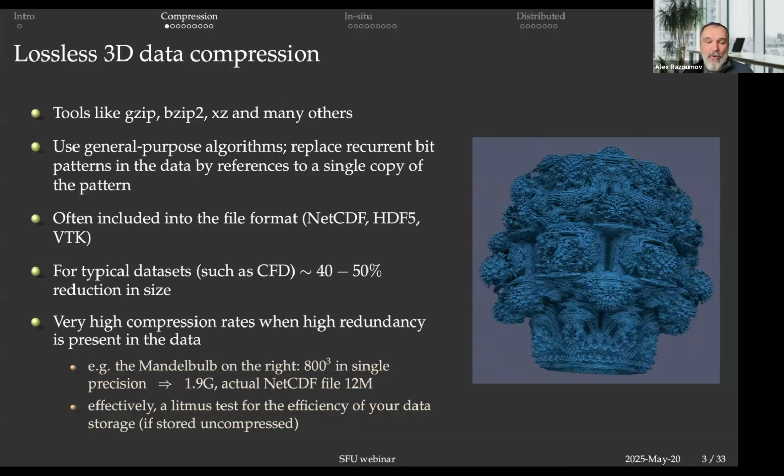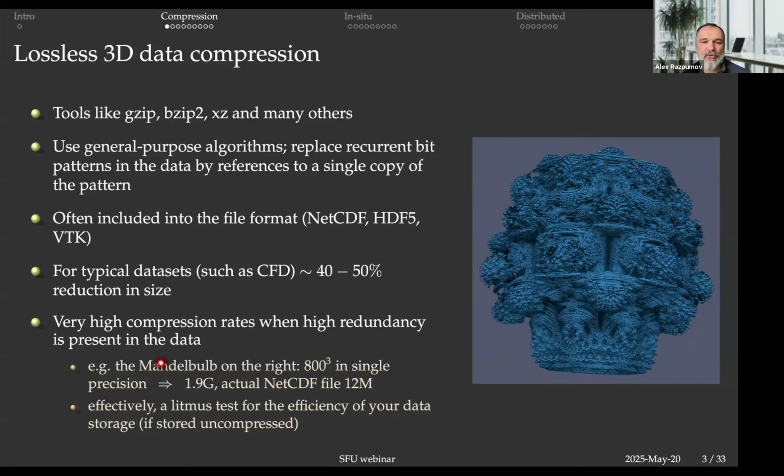Usually, for a typical 2-dimensional or 3-dimensional data set, a typical lossless compression utility will not compress it much. That really depends on the data. Typically it will compress it by, I don't know, 30, 40, maybe 50%, something like this. Sometimes you might have a data set that can compress quite a lot, but that's more of an exception. So here is an example in the figure.